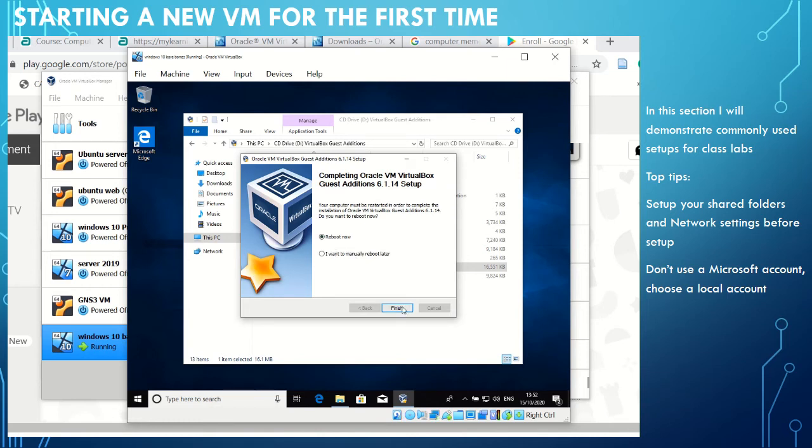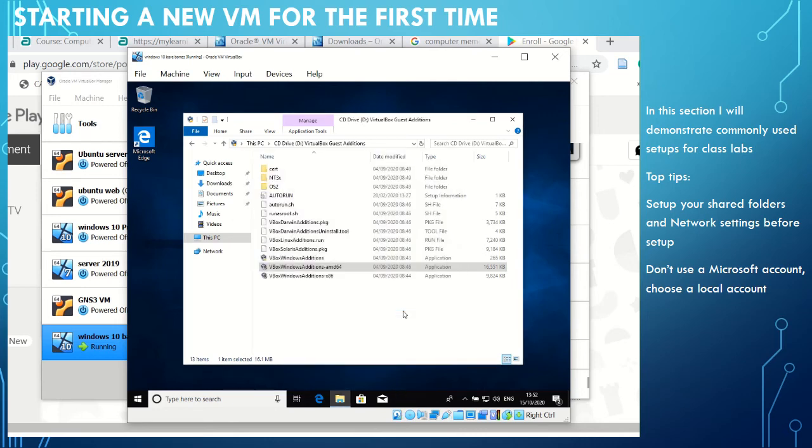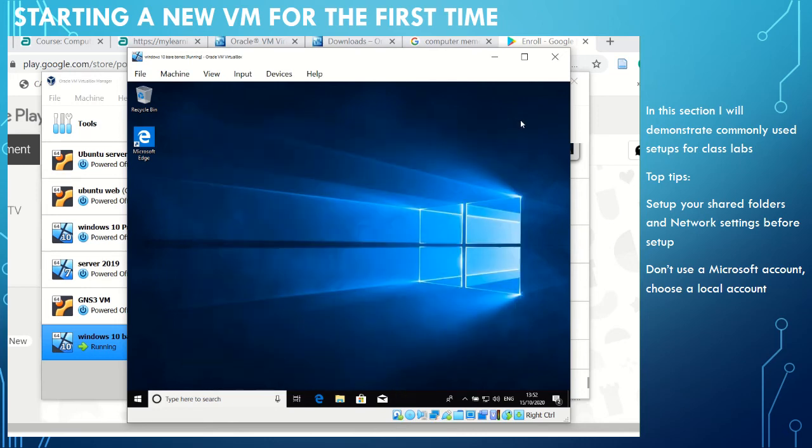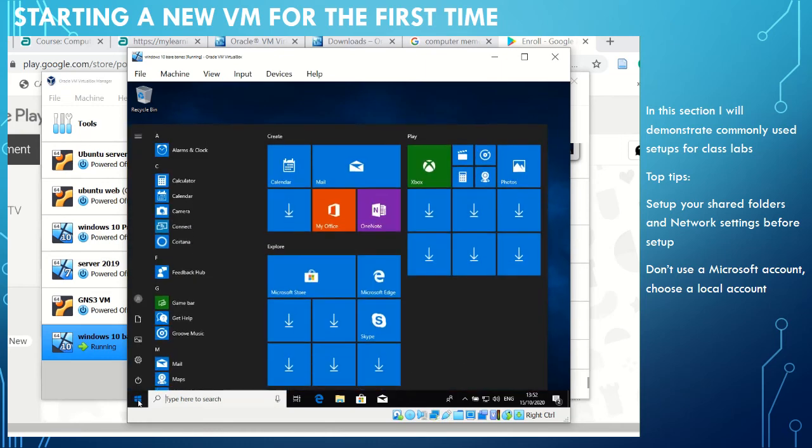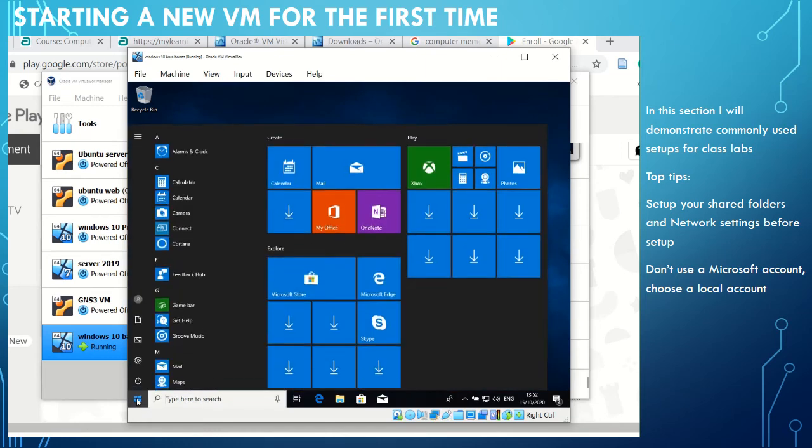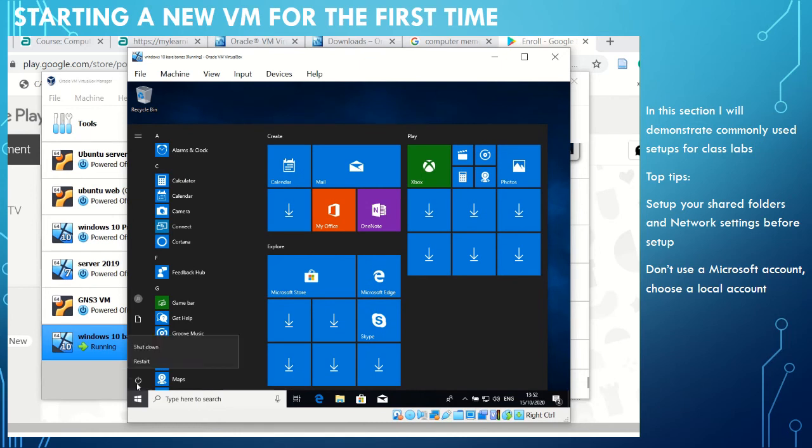And we can just finish up, or say manual reboot later. Finish, because I'm going to show you something else. Close that. Right, now shut down your machine. It's just the same way of shutting down any machine. So click on the power button and we'll go to shut down.